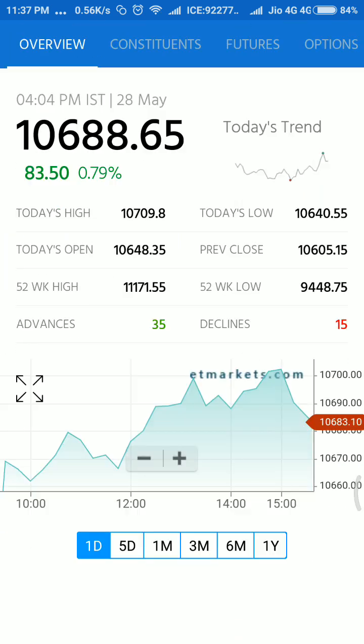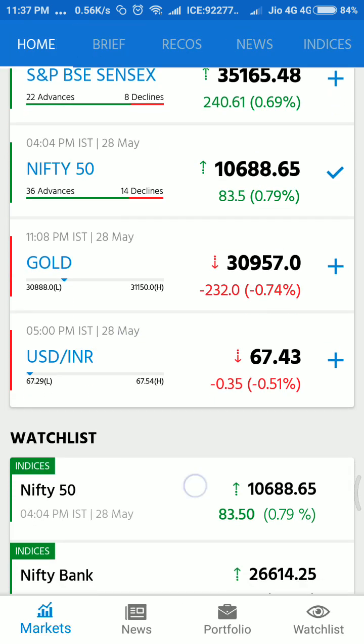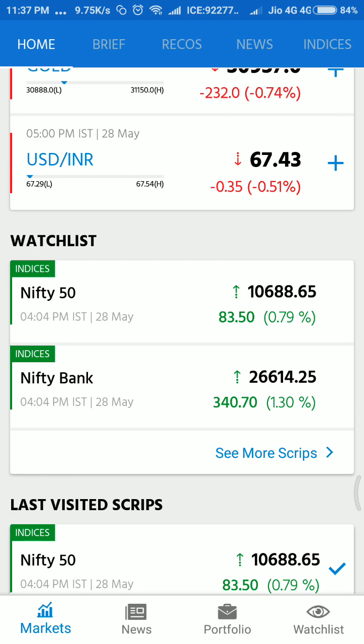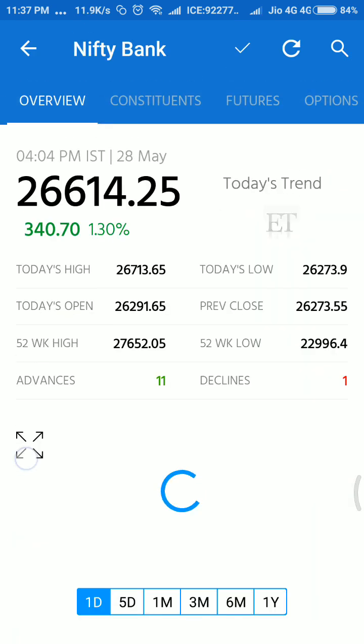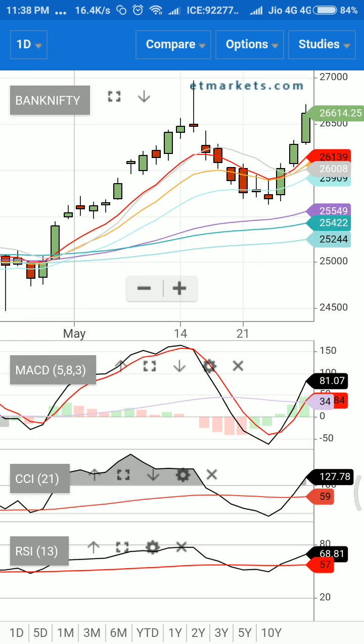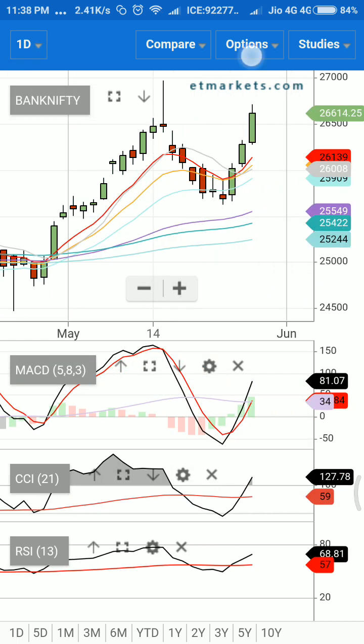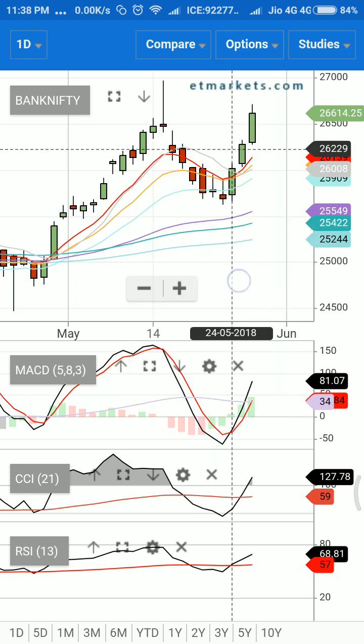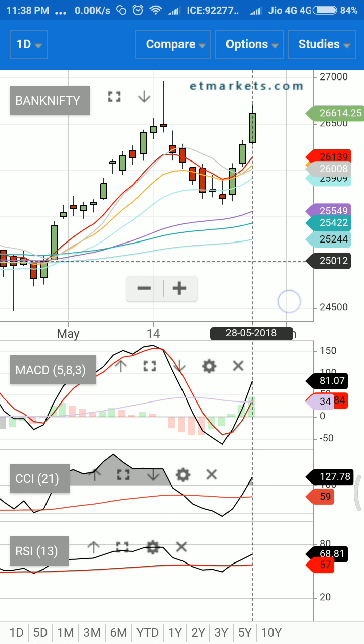Now let us see what the Bank Nifty is suggesting for the market. As I have mentioned, the Bank Nifty was outperforming the market because it is generating a more aggressive bullish position than the Nifty. So let us first see the option activity range for the Bank Nifty. It will be 26,000 to 27,000.